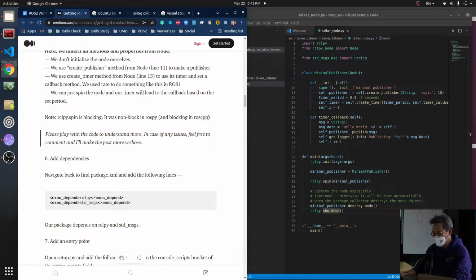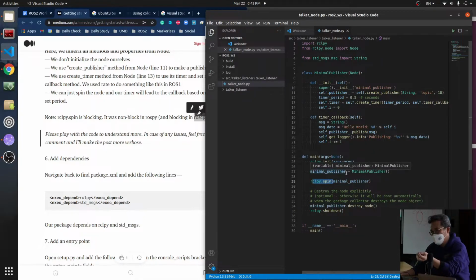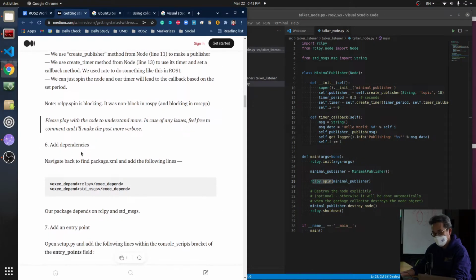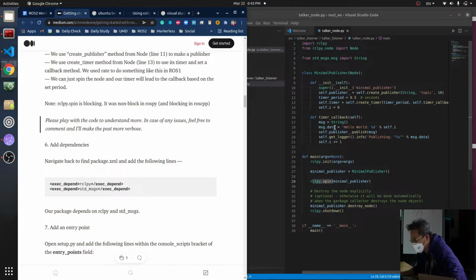Blocking in rclcpp, that's the C++ version. To us, it doesn't do anything. Okay, we have to have spin anyway, otherwise your program is not running. Okay, because it makes your program keep running. Your ROS node keeps running. If I don't spin, it will publish maybe once and then the program ends. Okay. Then that is it for the node.